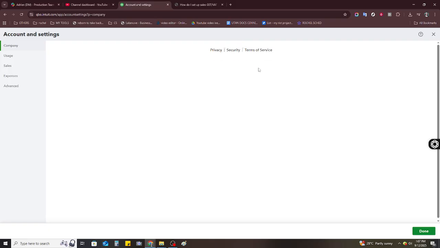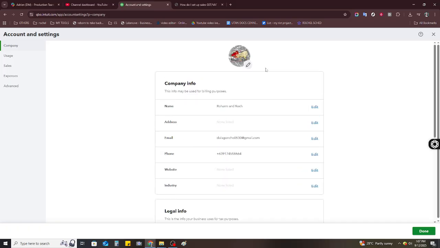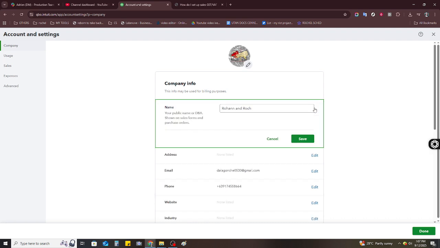Now, you're in the Settings area, look for the Company tab. The Company tab is your hub for all company-related information. Within this section, you'll find various options concerning your company's identity and basic settings. What we're focusing on here is changing the company name, so keep an eye out for the section labeled Company Name. Here, you'll want to find the edit icon, which looks like a little pencil.